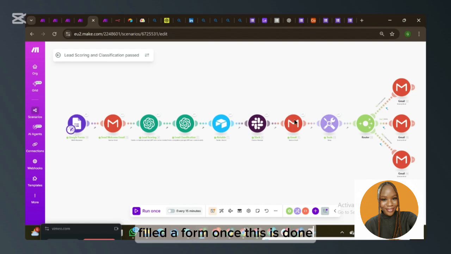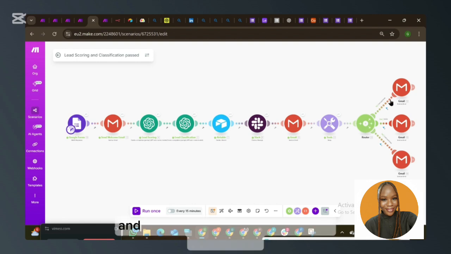Once this is done, I set up a sleep module. The reason is to give this workflow a pause so everything can sync and our response will not look robotic to the client.